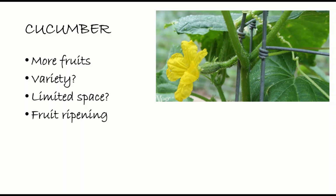Now, the pruning of the cucumbers depends a little bit on your space. Imagine that you are having your cucumber in the greenhouse. In that case, cucumbers can grow very quickly and very, very high if you are trailing them to go up. So in that case, you're going to use pruning to limit the growth of your cucumber. So how you prune it is going to depend on how much space you have.